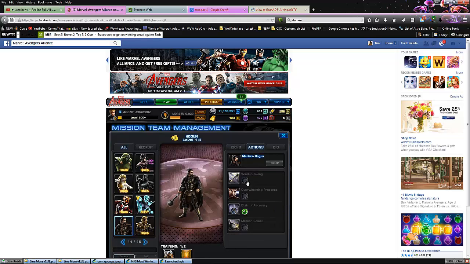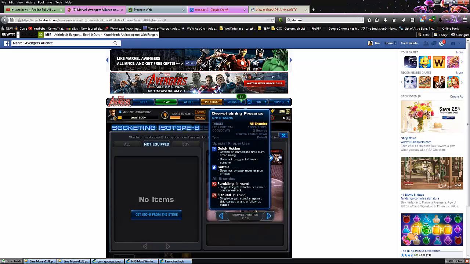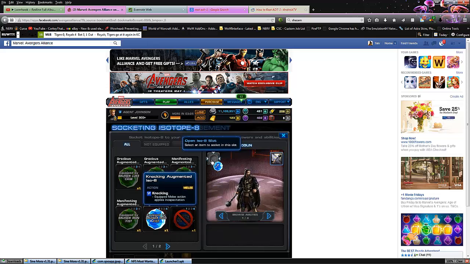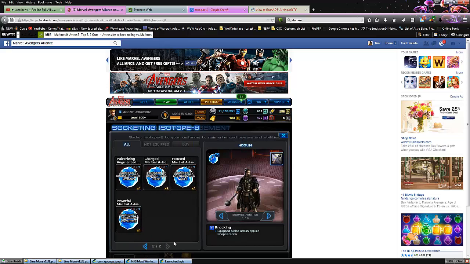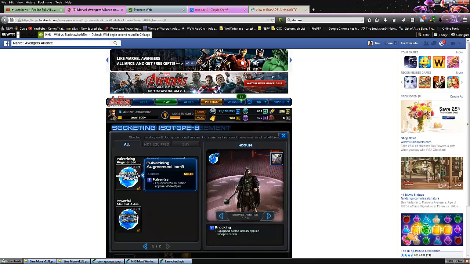Over here, his other two abilities are melee, and Overwhelming Presence is a debuff, so you're not going to be able to slot anything in there. See? Hopefully they will get some of those in the future, something that we can do to debuff. So I'm just going to steal a Knocking, simply because it's a really good idea, but I could also get a Wide Open, which increases the damage of melee attacks, and since we're running with a lot of melee, that's not a bad idea.